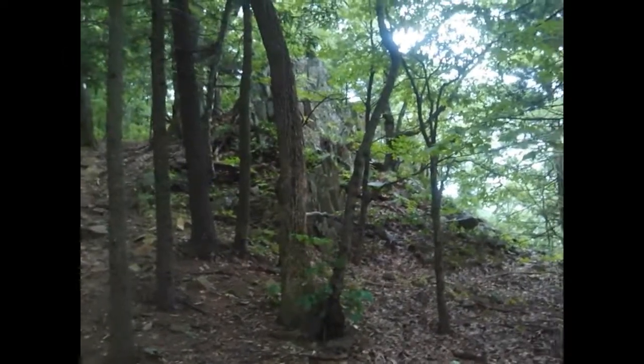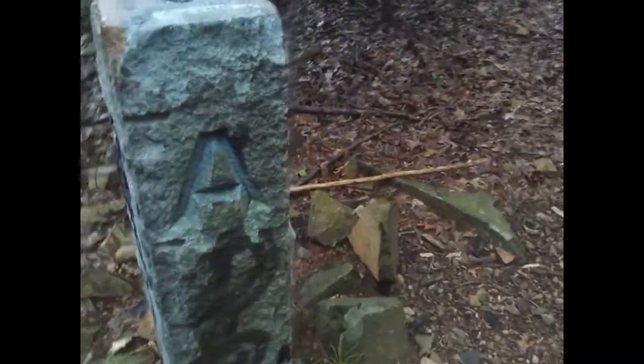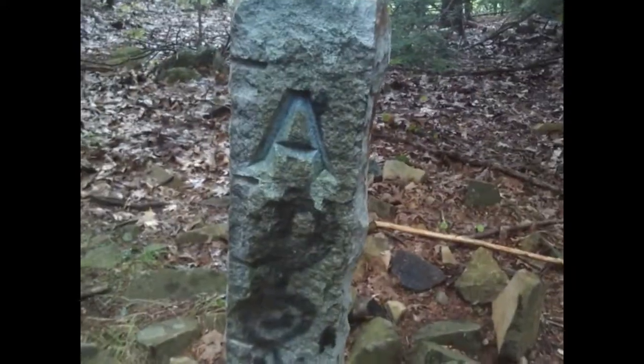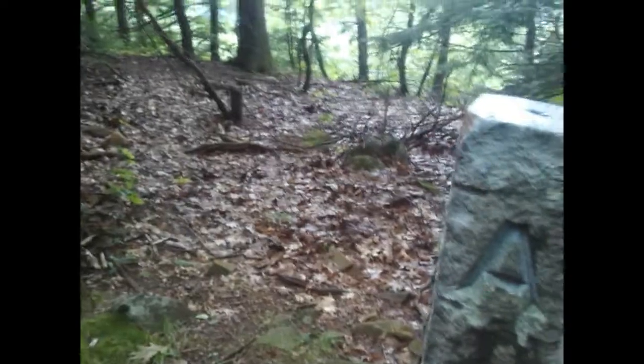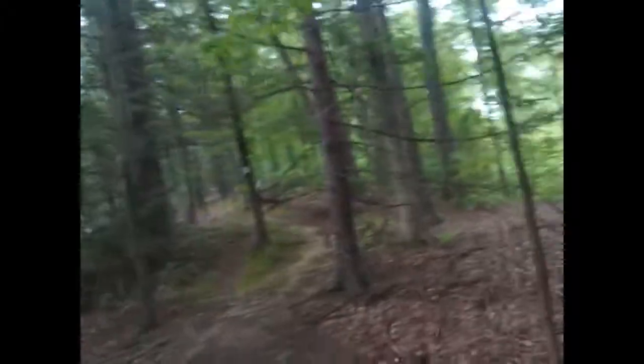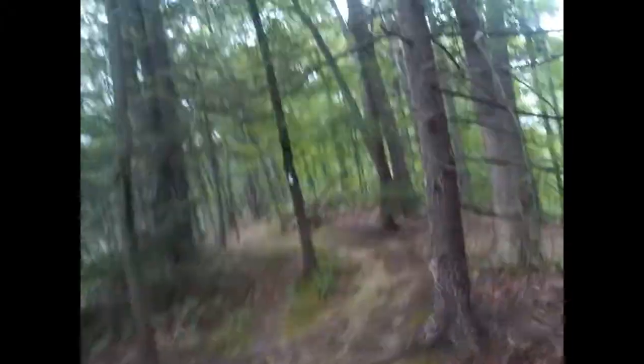Look how awesome this is — it's really cool. There's a rock formation, and also we have a city marker. I'm in three cities at once — we've got Agawam, Southwick, and Westfield. It's pretty funny how I stand here and I'm in three cities at once. We can still see that awesome view through those trees. This hike is pretty awesome — this is one of the best hikes I've been on in a long time. I'm constantly impressed by how awesome some of these areas are.